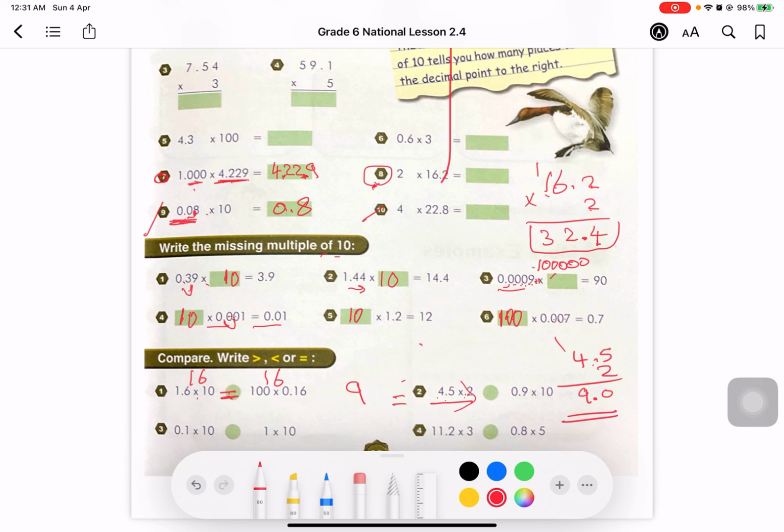Now let's repeat this part. 9 multiplied by 10, it is 90. Then I will place my 0 here, 90. The decimal is after one digit, so my decimal is here. So compare, this is 9 and this is 9, so the answer is what? It's equal. Both of them are whole.